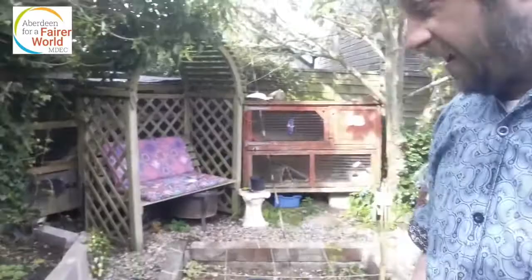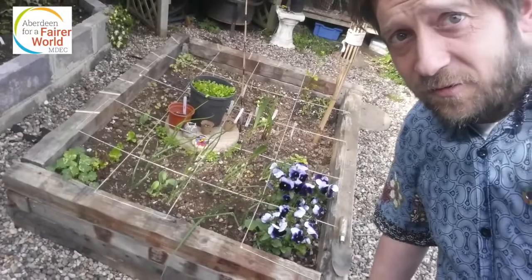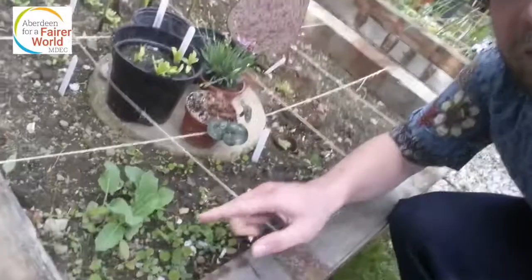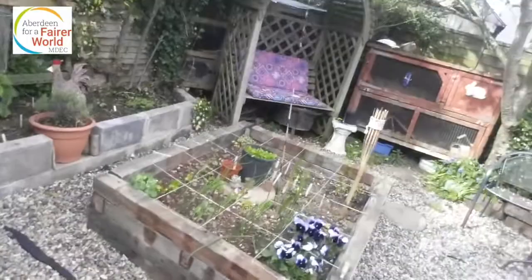That's some of the things I'm growing. I've got some onions down there and some chives and spring onions and lots of things. I've got some spinach over in that tub. I've got, oh lovely, cauliflower growing here and that'll be pretty nice, and parsley. Loads of lovely fine stuff.